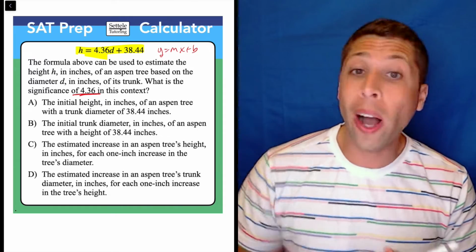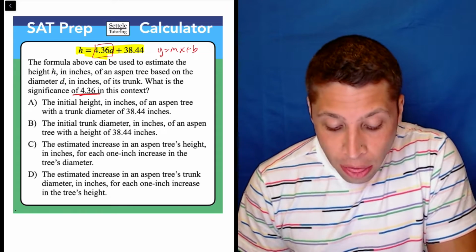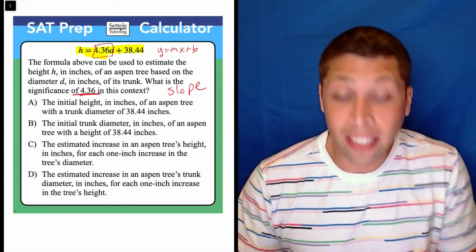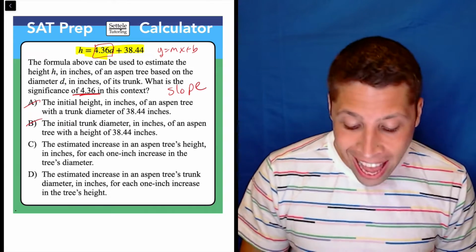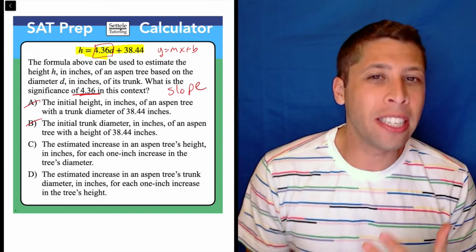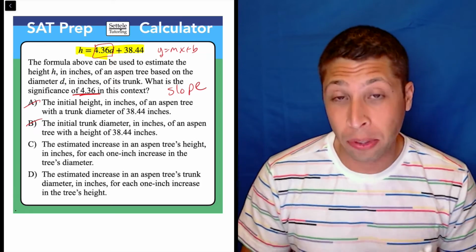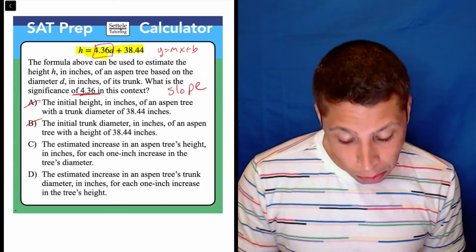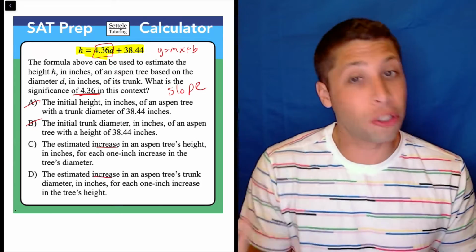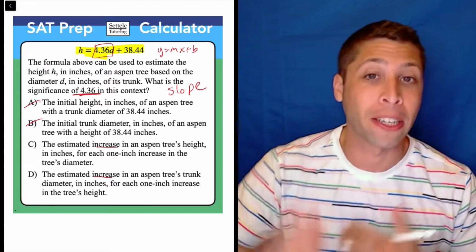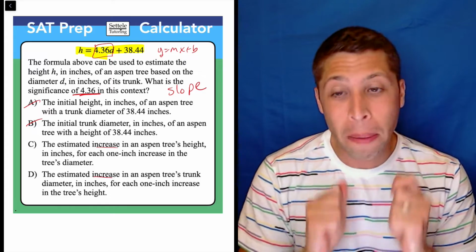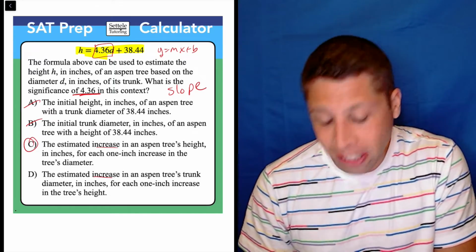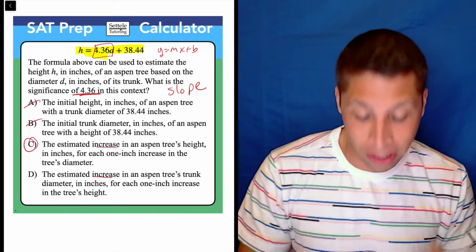4.36 in the y equals mx plus b format is the slope. So they're basically asking us to find a slope. Now right away, that should help us get rid of choices A and B, which kind of sound like initial values, which are y-intercepts. But both C and D do sound like slopes because they use words like increase, which is a pretty good indicator that we're talking about a change or a rate. So if you are really careful, you still might be able to pick out that the answer here is C, just from the way the story is describing it.